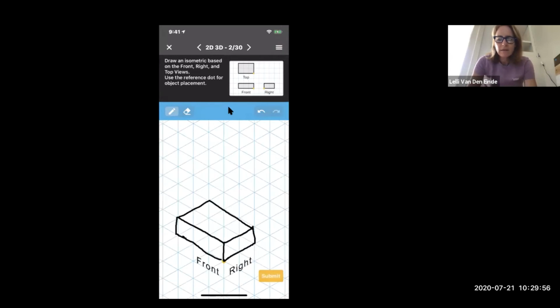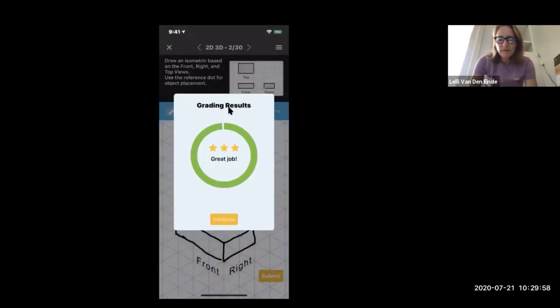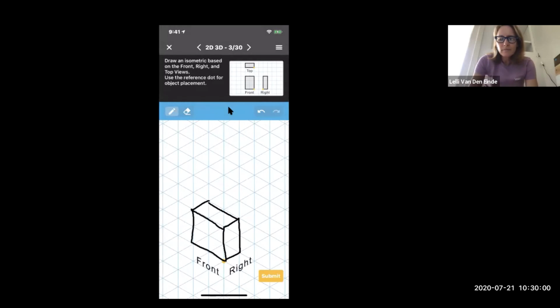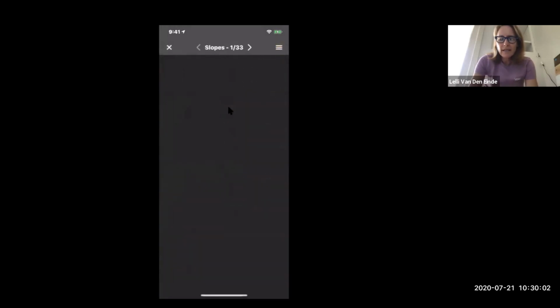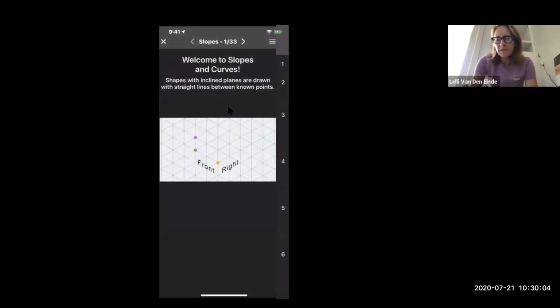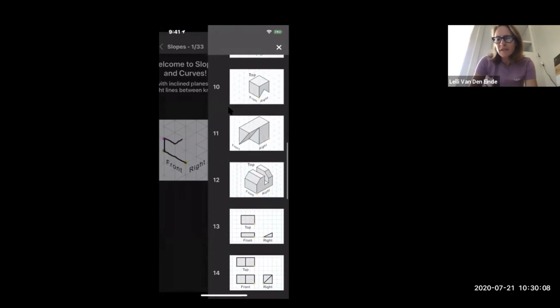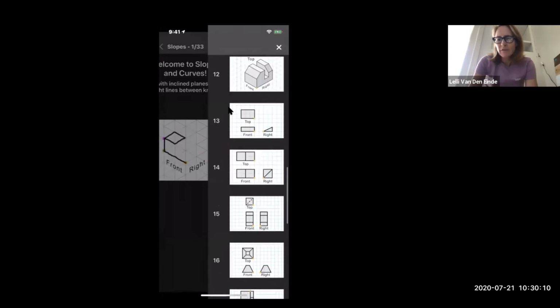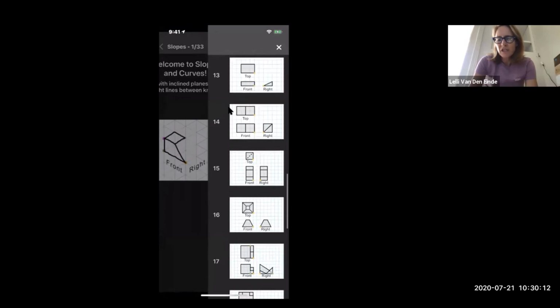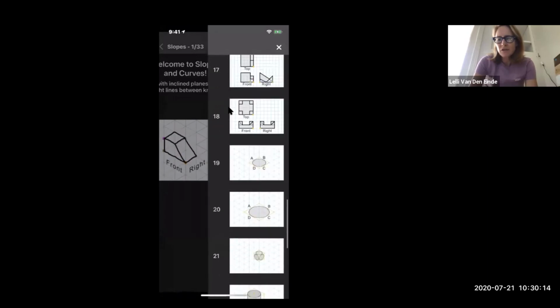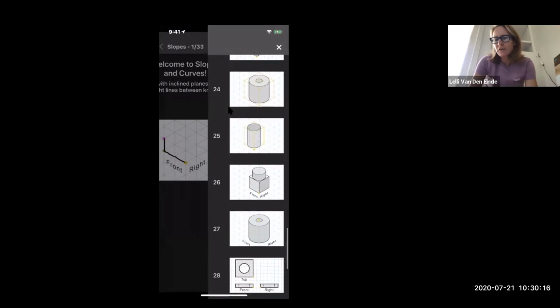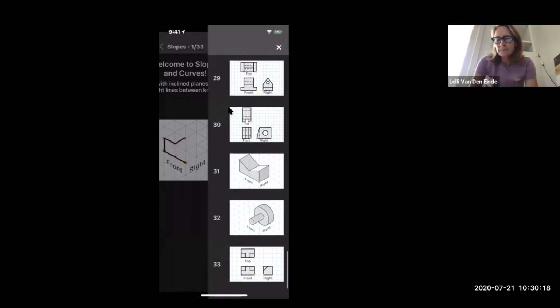And great job. Again, like I said, slopes and curves starts with slopes, teaching you how to draw the slopes. And again, we go from isometric and draw the orthographic projections, and then vice versa. And then it introduces curved surfaces and gives you a few examples of those.